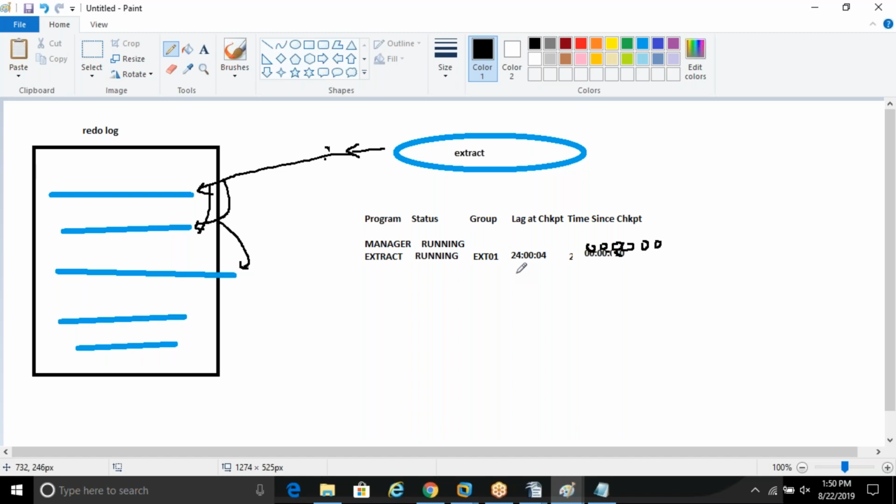Replicate also behaves in the same way. Every process will behave the same way. If we have, for example, a long running transaction for a replicate, we could see that time since checkpoint slowly starts increasing. Correct. The moment some commit happens, it immediately moves back.